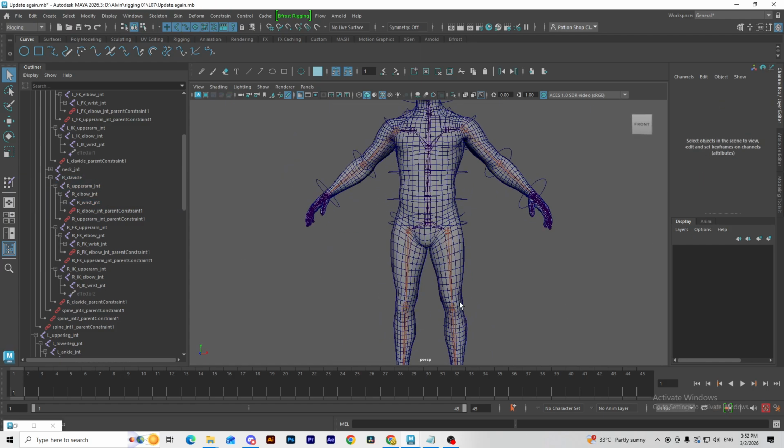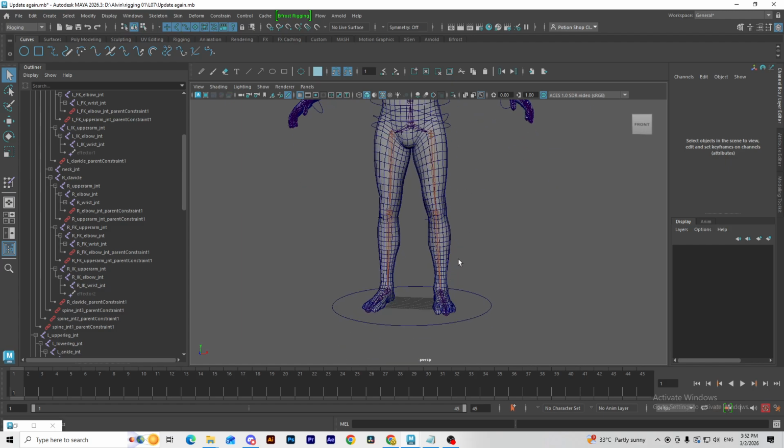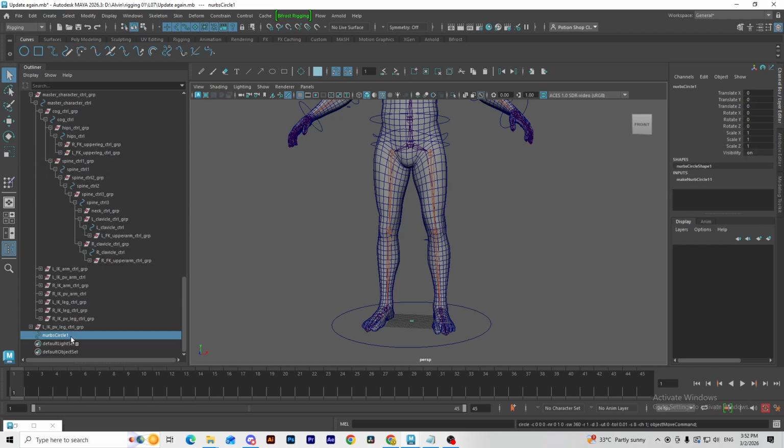After you finish constraint, you need a controller to switch it on and off for all of this, either you follow FK or follow IK. So we do the first set first. Create one controller, name it left arm IK FK controller. And then group it.